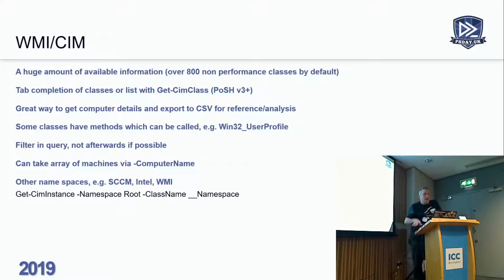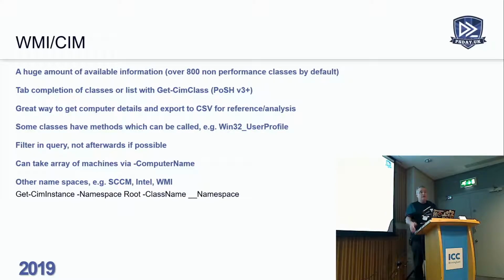Rather than just a default namespace, there are other namespaces where people can add in. On my laptop, I've got an Intel one because of the various Intel bits of hardware. There's a Microsoft one. I've been doing some work with battery recently because I bought an external battery for my laptop, but the laptop still thinks it's on external power, so it hasn't switched into battery saving mode. So I thought, okay, how can I query the various things? I'm looking around a lot of these WMI CIM classes to figure out how I can get information to allow me to automate the switching between power save and non-power save. So you can just have an explore. That line there will just show you all the namespaces you've got, and you can have a little dabble.